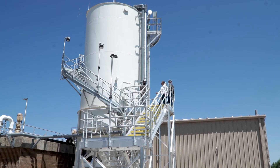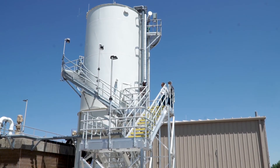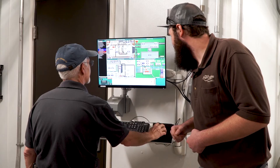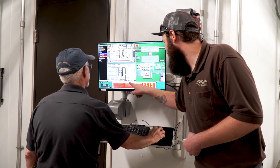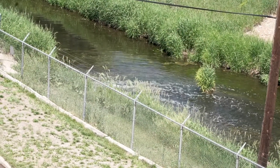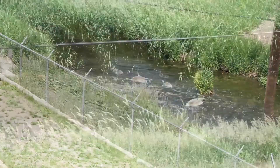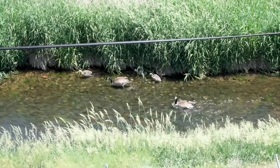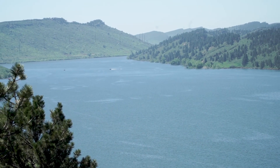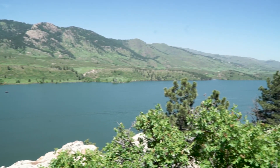MagPREX is performing really well right now. The recommendation we got from C&P was about 90% removal, and we're actually hitting 95% to 98% removal on our ortho-P, which is awesome. As far as I know, it's the best in the state. We are below our 1.0 milligram per liter total phosphorus limit in Reg 85. The phosphorus going into the digesters has been reduced, so we don't have that recycled stream going back through the plant. Our goals are always to reduce chemicals, meet regulations, and do it in a safe manner, and MagPREX allowed us to achieve those goals.